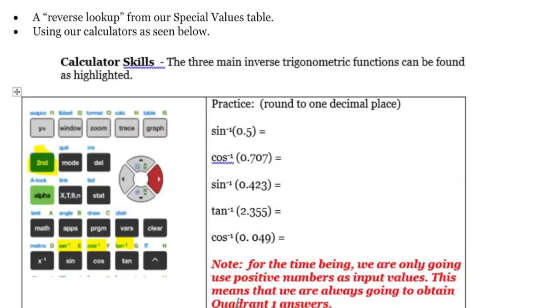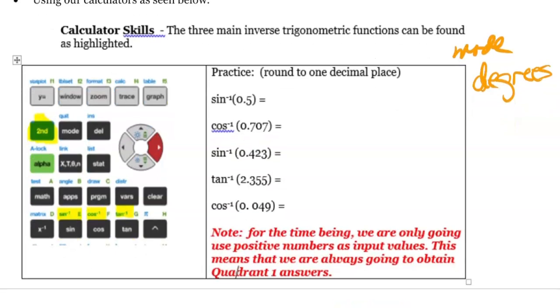So this says, I want you to find each of these angles and round your angle to 1 decimal place. So try doing this in your calculator. I'm going to give you the values. So put your mode in degrees, because I want degrees right now. Okay, so mode in degrees, and by the way, because all these values are positive, I'm going to tell you that I want first quadrant angles. So I'm going to give you these answers. Make sure that you can get them.